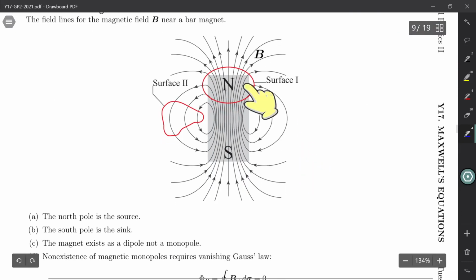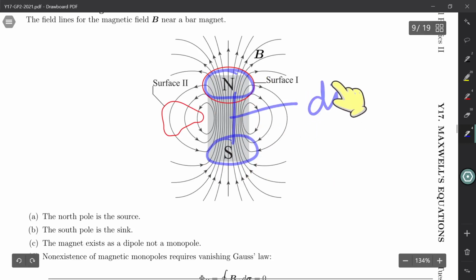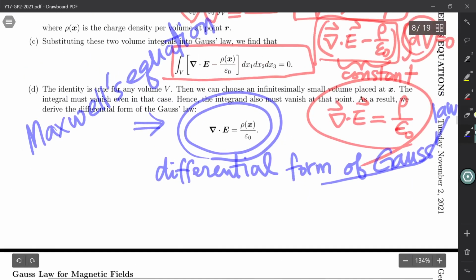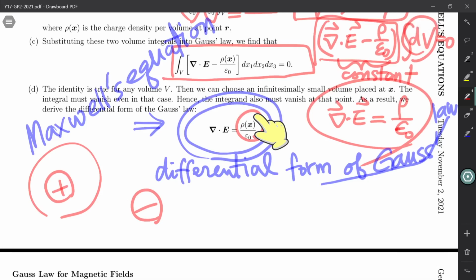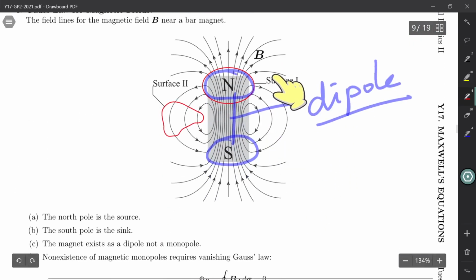We know the magnet consists of north and south pole. They are always combined. Dipole. In the electric field case, we have charge density, which means that we have either positive or negative. If there is an excess of positive or negative, the charge density survives. However, a dipole is a combination of charge and opposite charge of equal amount. So rho equals 0 for the magnetic field.